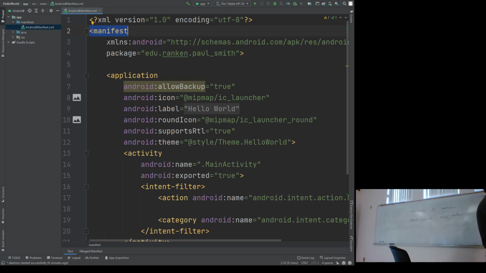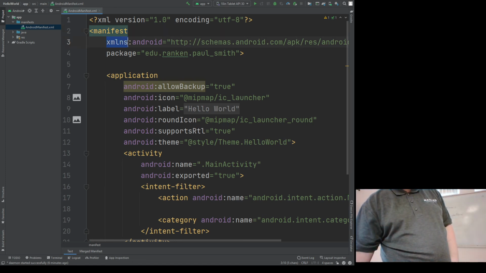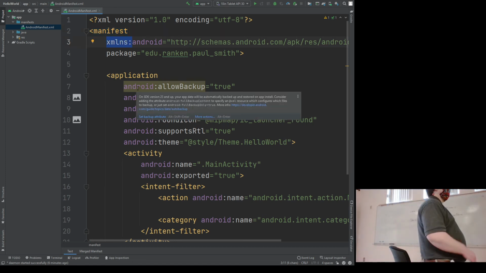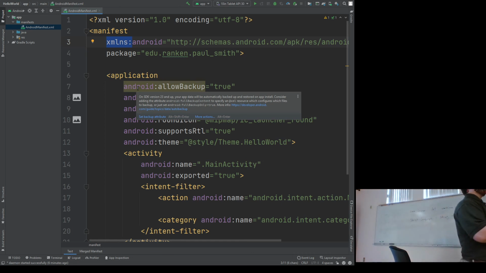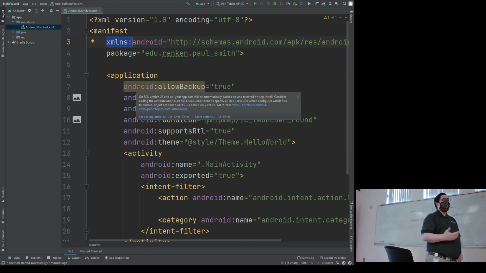XML namespace is what this part stands for. So it's declaring a namespace called Android, and it's telling the reader where to find the specification of all of those tags and attributes that fall under the Android namespace. That's defining what we generally call an XML schema.